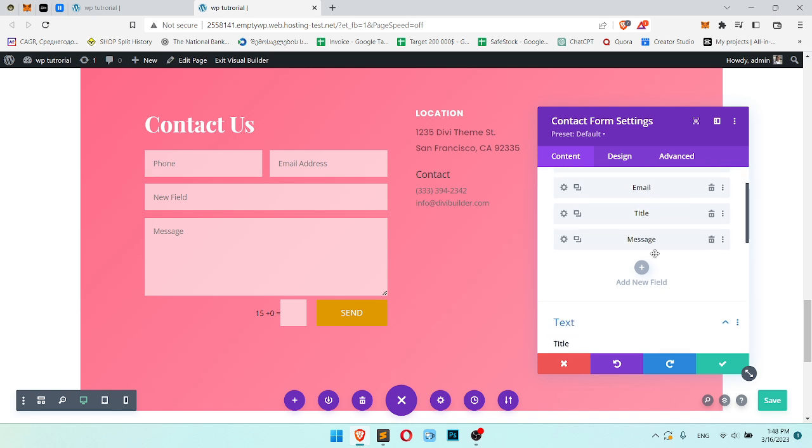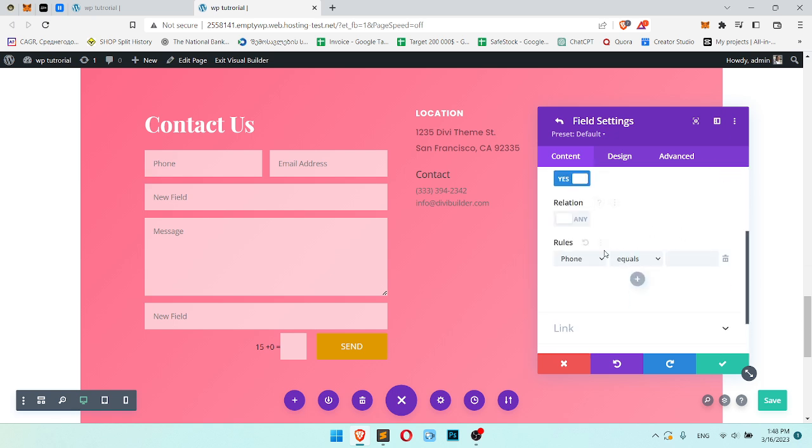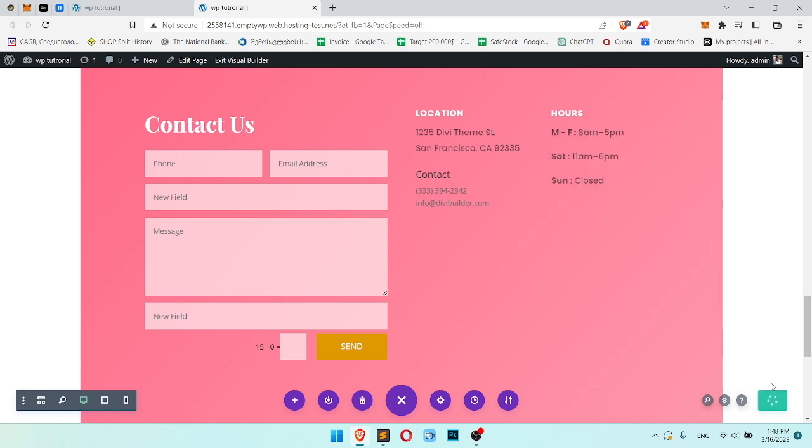It's nothing difficult. You can add as many fields as you want, and it's nothing complicated. If you want conditional logic, just enable it and make like if field is equal, doesn't equal, greater, less. So if, for example, this field is less than 10, if it's a numeric field, it will not show, or show if it's empty or not empty. If it contains some title, it will appear. Let's check how it contains. It's really good to show you.